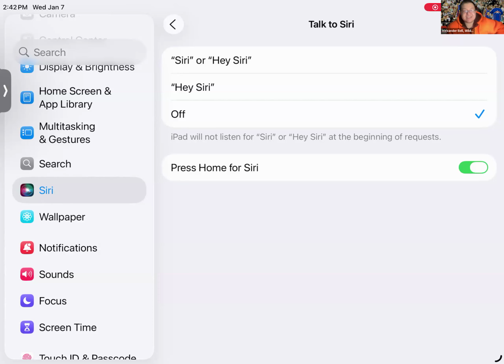Let's say you said one person's name when you meant another. Like, hey Siri, send Alex a message, but you really meant to say, hey Siri, send Alice a message. The first time, it will ask whether to send it, and you can say no, send it to this person instead. That way you can adjust it without using your hands. Do you see what I'm saying? So very useful.